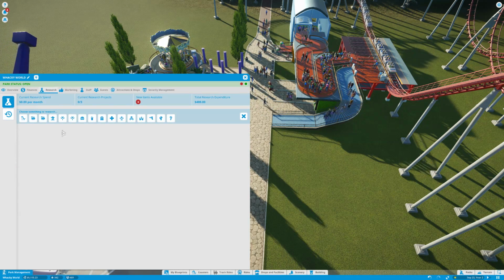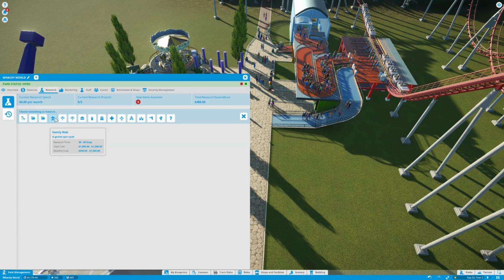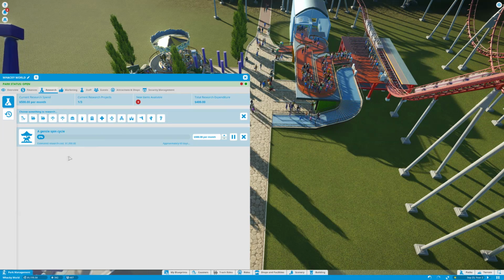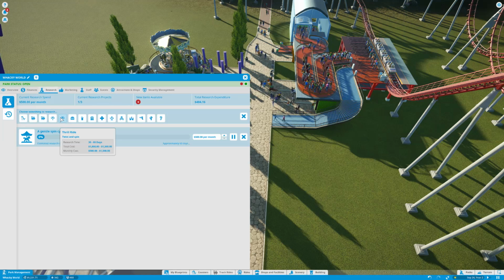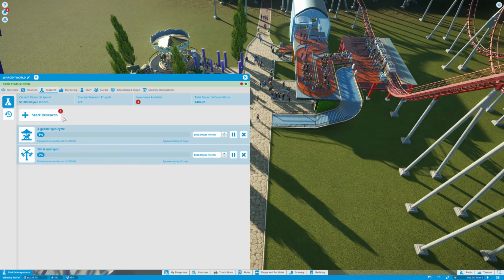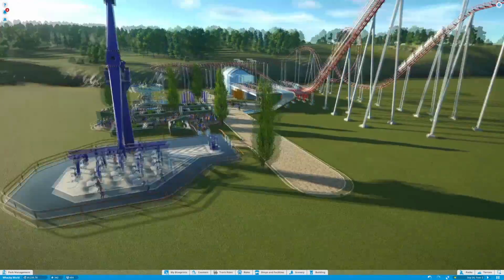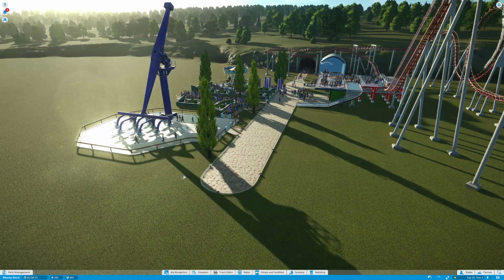Before we completely finish it, let's just start with a family ride at $1,000 a month. And let's go ahead and also research another thrill ride. We'll do whatever this twist and spin. I don't know exactly what we get out of it. We're going to go ahead and get that research going, and we'll pick up where we left off in the next episode. We've got a good income here.